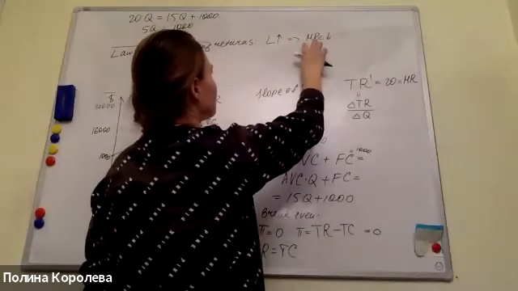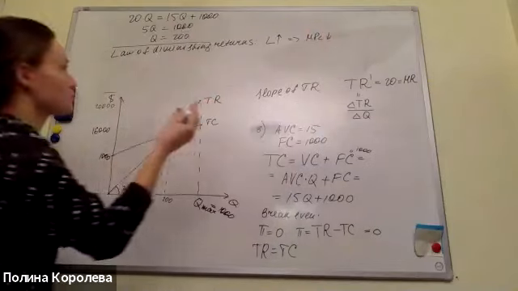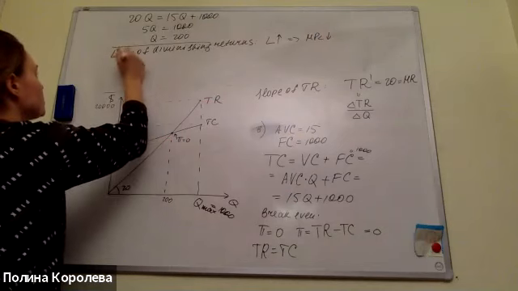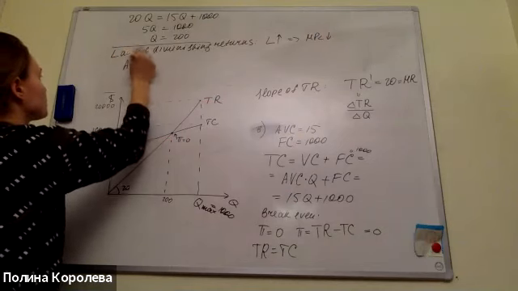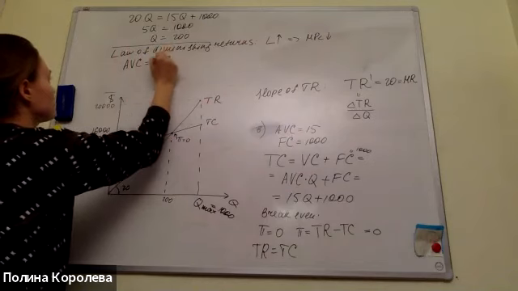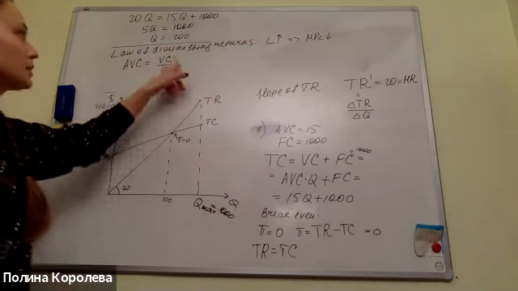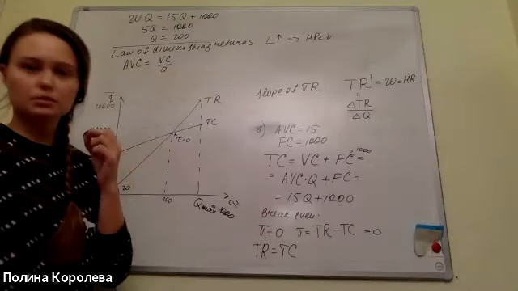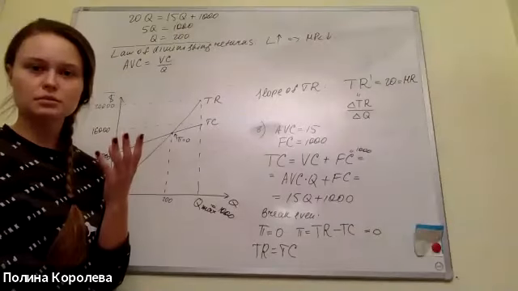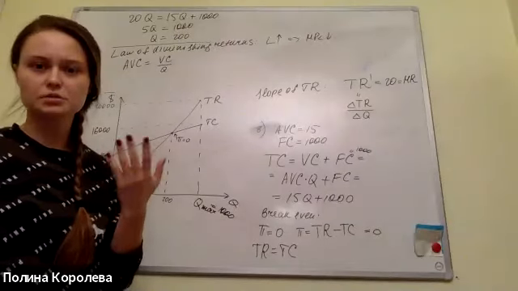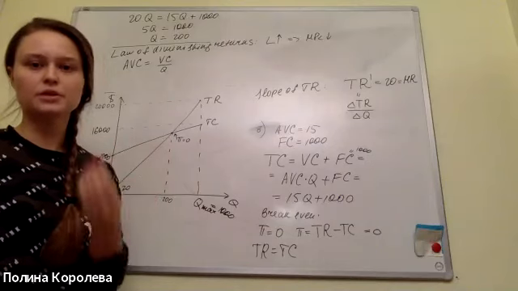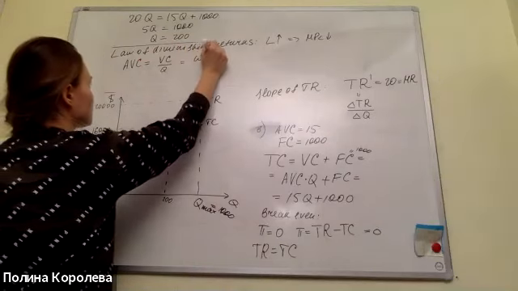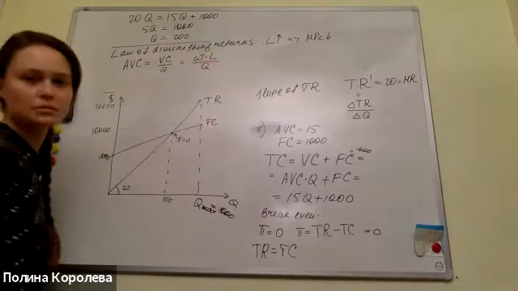So we need to understand how marginal product of labor and average variable costs are connected with each other. So let's see. What do we know about average variable costs? It's variable costs over quantity, yes? And here in our task, variable costs are only for paying salaries to workers, yes? Only one variable input. So our average variable cost here is wage multiplied by the number of workers over quantity. Agree?